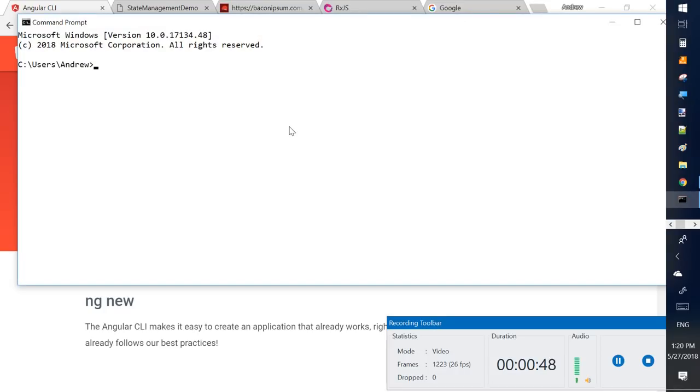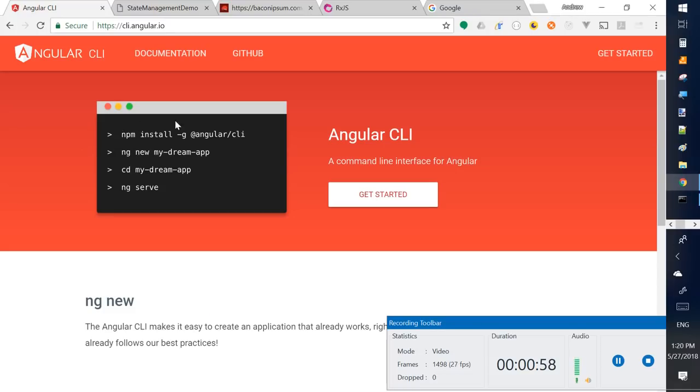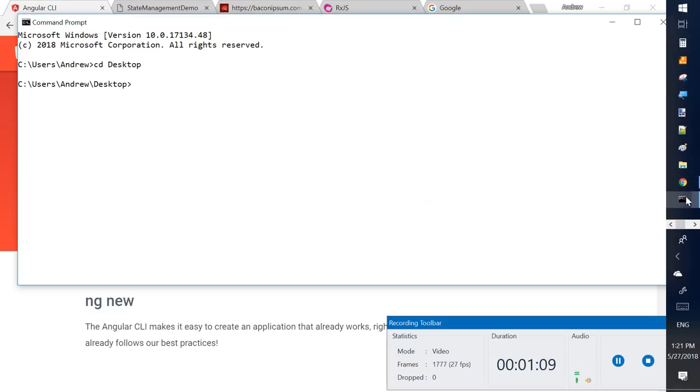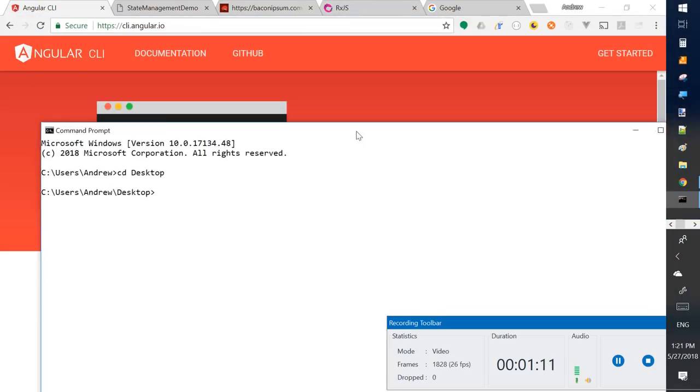On Macintosh and Linux, the commands will be a little bit different for navigating the file structure, but it's pretty much the same for the most part. You can also use git bash on Windows if you prefer, but we're doing some pretty simple stuff, so I'm not going to bother. I'm just going to use the default terminal or command prompt as they call it.